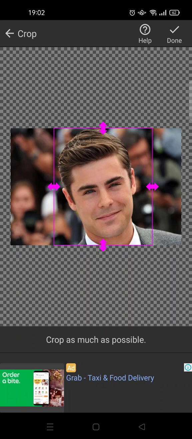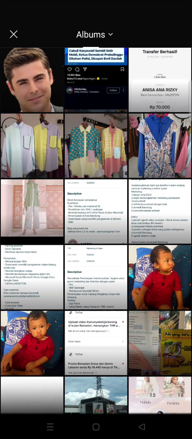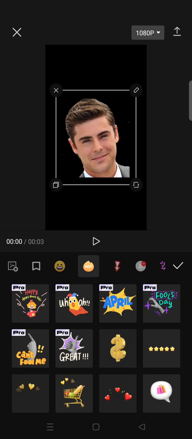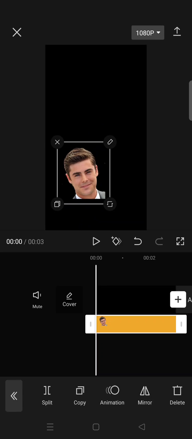So in here, I'm gonna use this picture and I've already removed the background, so I'm going to open it on CapCut. And in CapCut, you can just open your project and then go to the stickers, then here click on the plus here to add your photo as the stickers. So here I've already removed the background on this photo. Just click on a check icon, then you can just adjust the position.